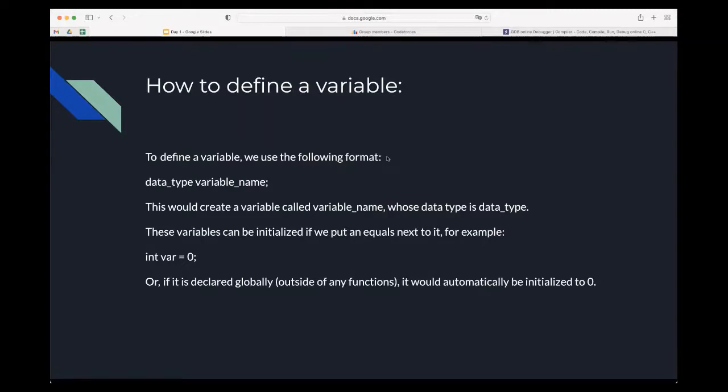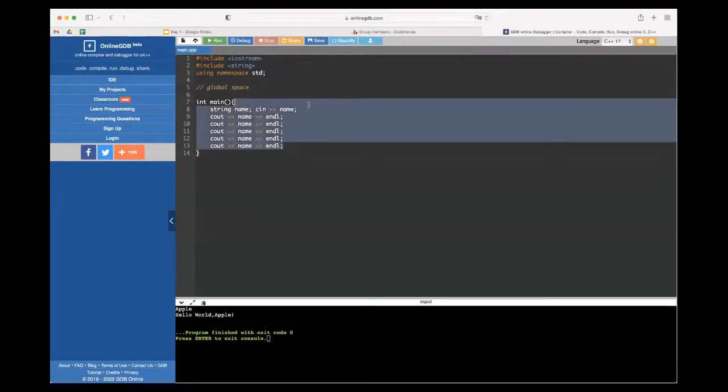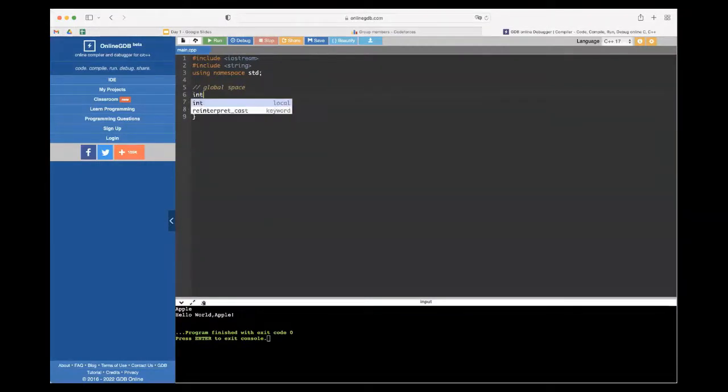How to define a variable? The way you define a variable is you basically do data type to variable name. So for example, here you have int var equals 0. So that would initialize your variable called var to 0. If it's declared globally, so let's go back to this code, let's say you declare a variable globally, then this is automatically initialized to 0.